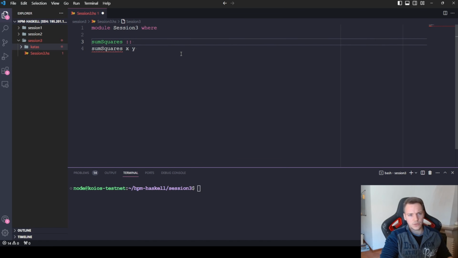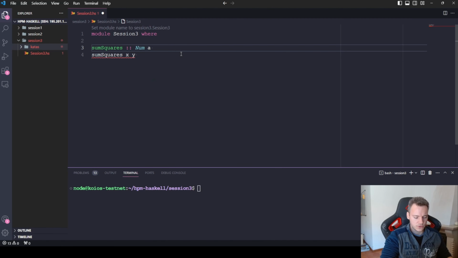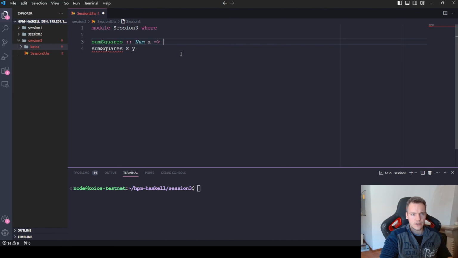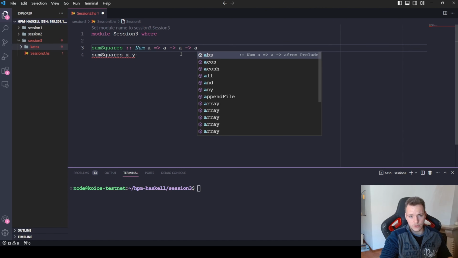So we have sum of squares, and we could make it work with any number. So instead of using just Ints, we can overload the type for this function with Num a, and then we'll say we accept two a's, which are of the type class Num, and we return a as well.